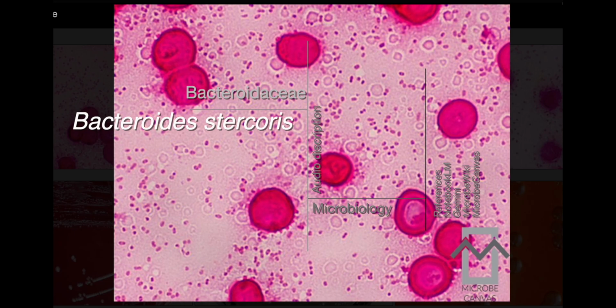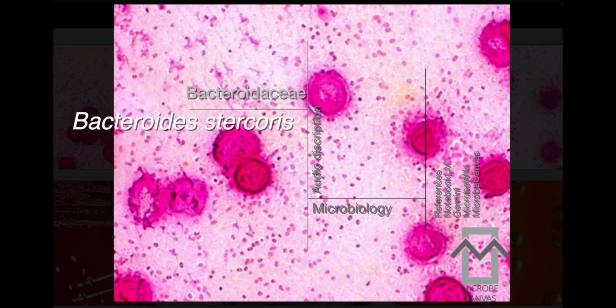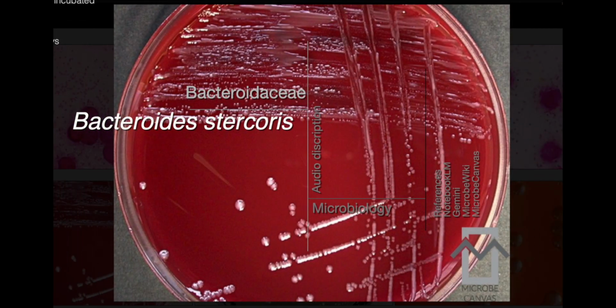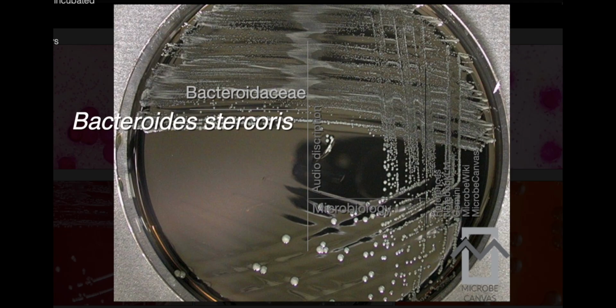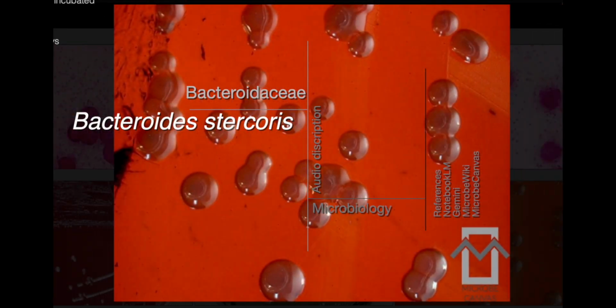That seems counterintuitive for an obligate anaerobe. Why is that important? It's crucial for that initial phase. When the gut perforates, the peritoneal cavity, for instance, still has some oxygen. That brief aerotolerance allows B. stercoris to survive those first few minutes or hours. Long enough for other bacteria, the facultative anaerobes, to use up that oxygen and create the truly anaerobic environment B. stercoris needs to really thrive and multiply.